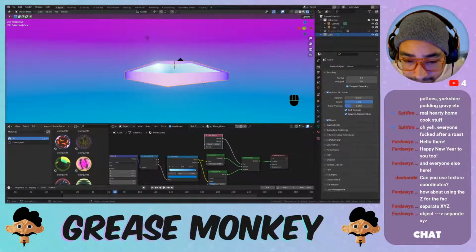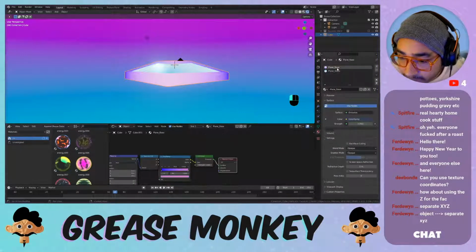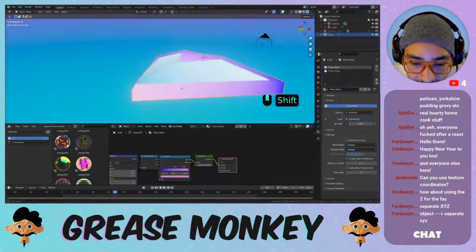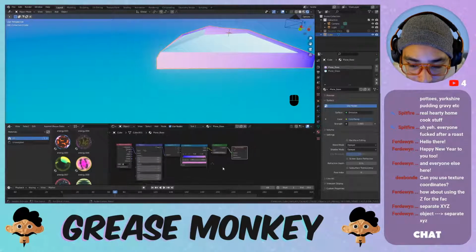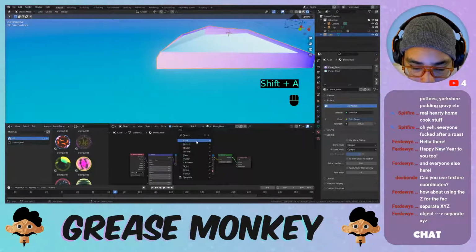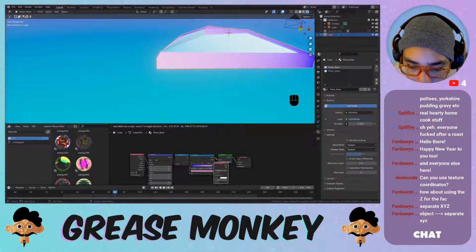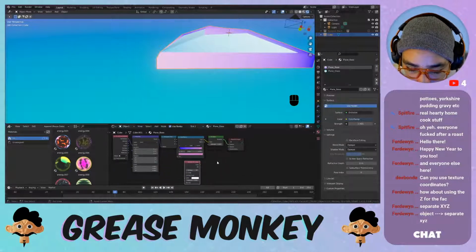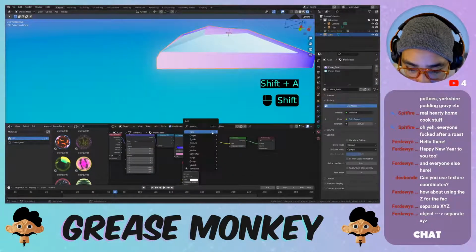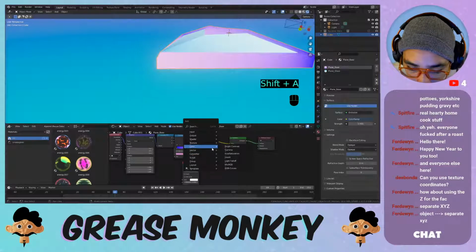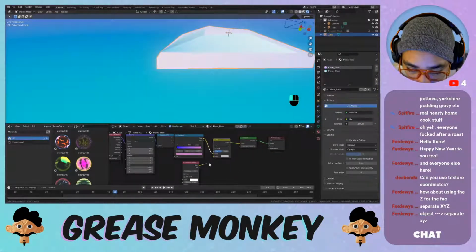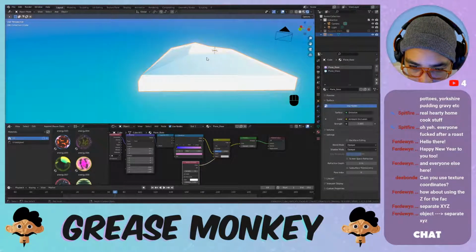For the base of the material here, let's mix in some ambient occlusion. So let's go into input, ambient occlusion. And then we're gonna do a color, a mix RGB, and we'll mix the color. Well, first let's look at the ambient occlusion, see what that looks like.